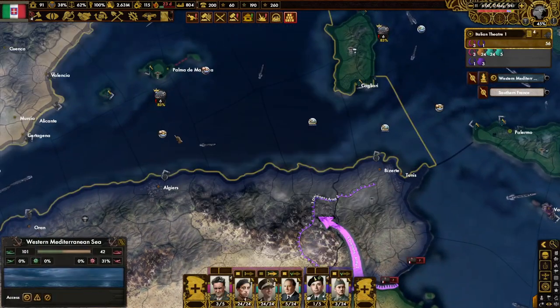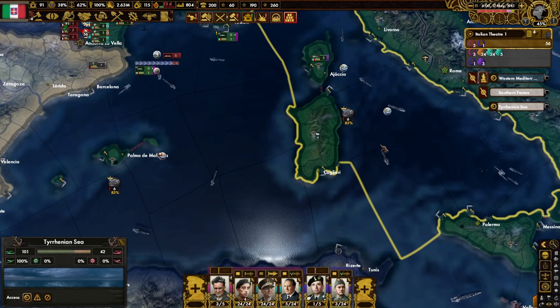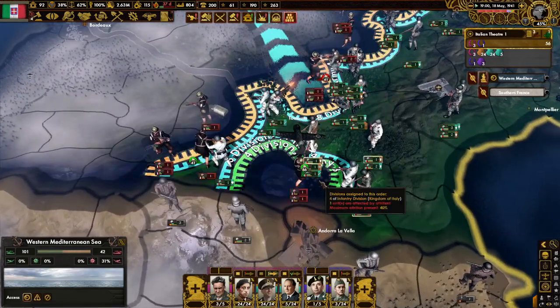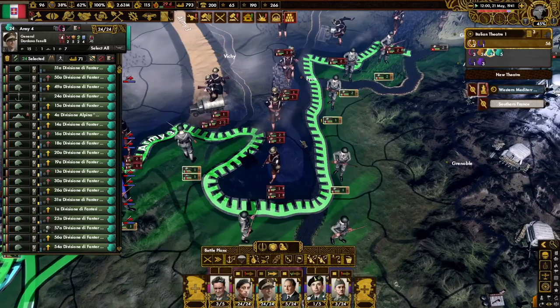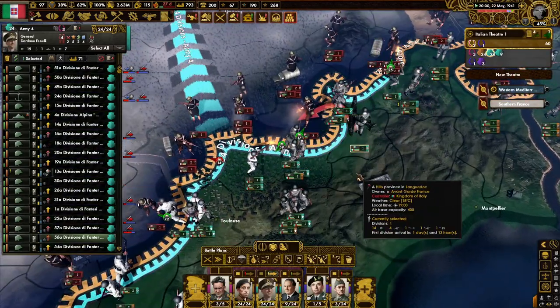Oh, we've lost a sub. We did sink some convoys, which is pretty nice. Convoy, nothing. 2 subs, good. Another sub, good. Good. 2 more divisions encircled, and they'll die. Ah, they just really want to encircle us here, huh? Alright, so be it. Go in there.